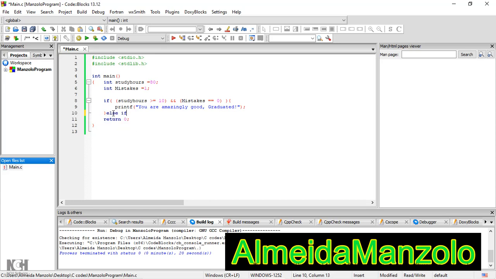So guys, let's say else if, okay, we are now putting this into practical experience. Let's take this one and copy it, and paste it here, and I replace the and with or. You use the or symbol, which is above the backslash. If that's the case, then I'm going to copy this one and paste it here.